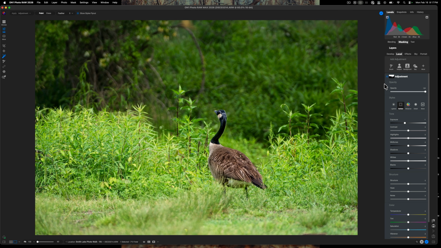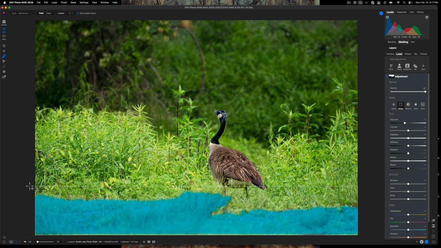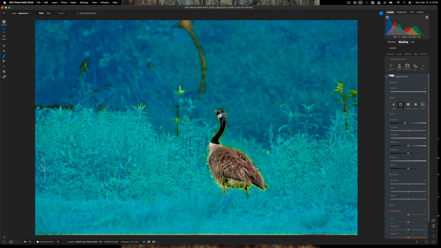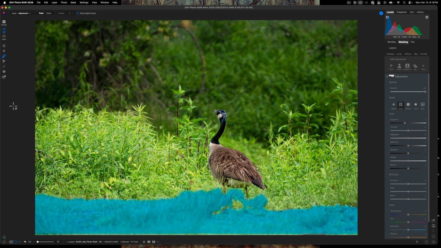All right. And so what I'm going to do is continue working, but this time I want to work with the foreground. So I'm going to try that rectangular marquee tool trick again, see if I can get a little bit higher. And this is one of those areas where I am going to need that new mask or the masking tools to kind of refine this area, because I want this to come up a little bit higher, but I don't want to go up too high. All right. And so with that being said, we're going to select what we got here, but what I want to do with the foreground is actually apply a few tools to it.